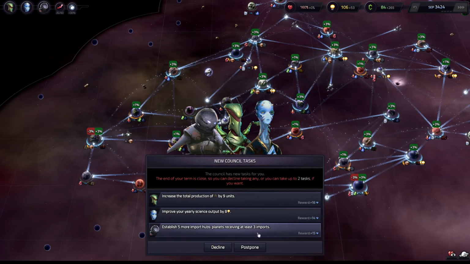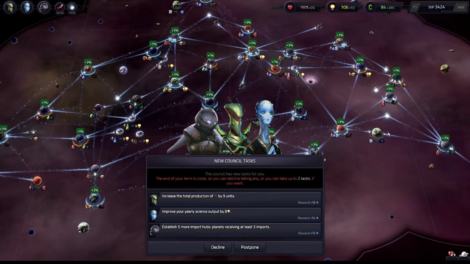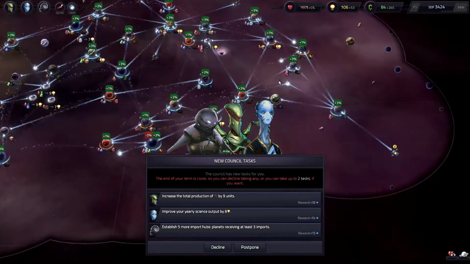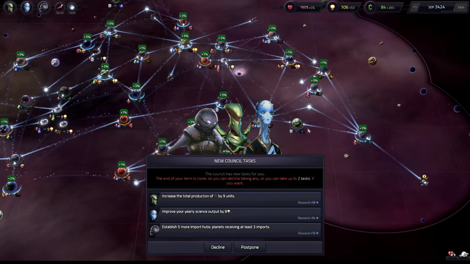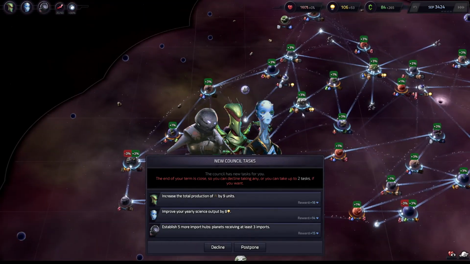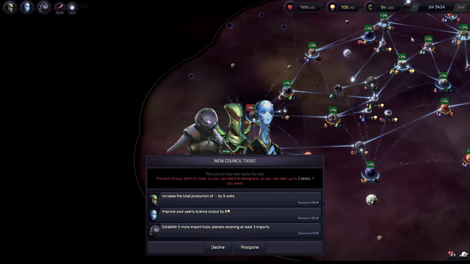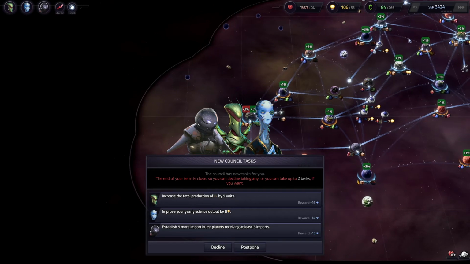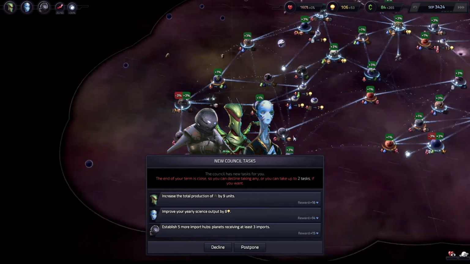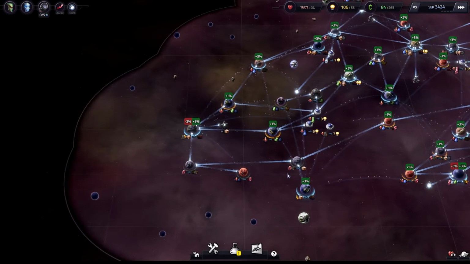Maybe 5 import hubs. It might be tough though. Very tough to get that many import hubs. Still, there's 5 of them, right? I mean, it might be possible is the thing. It's worth 15. Is it worth trying? I think it's worth trying. Let's try that.